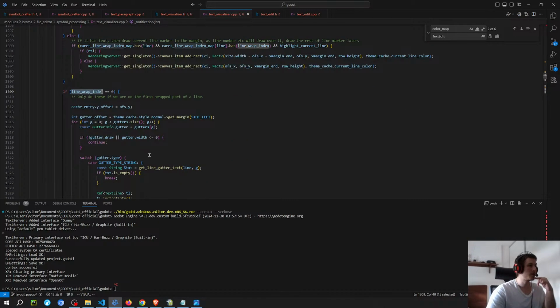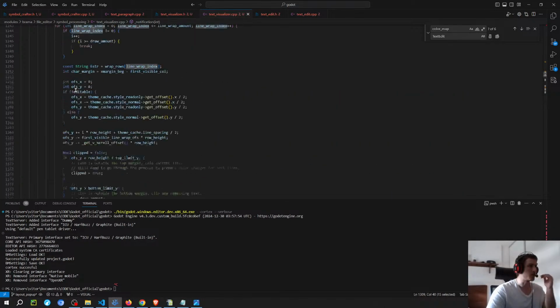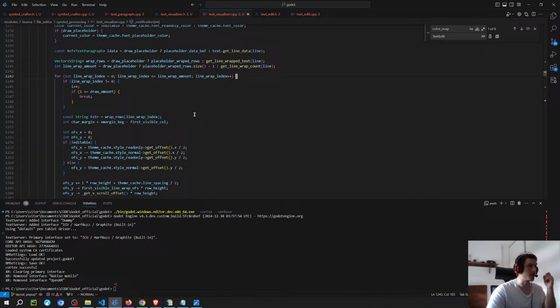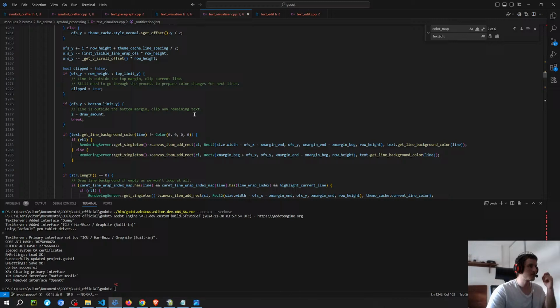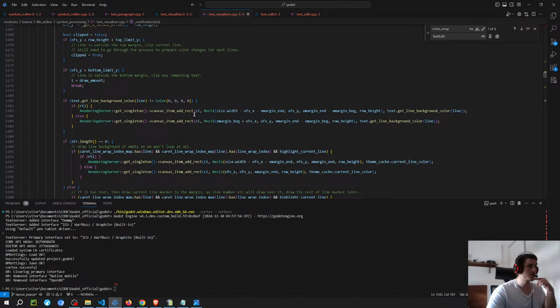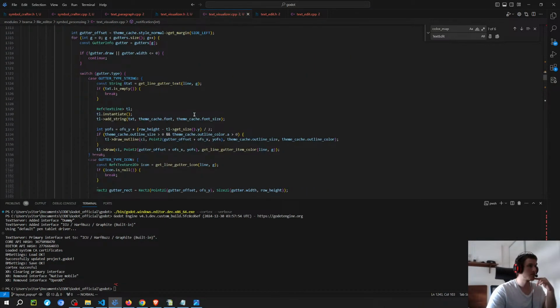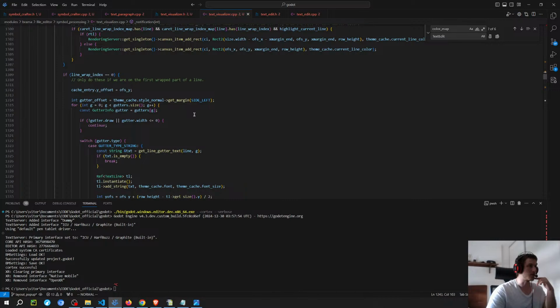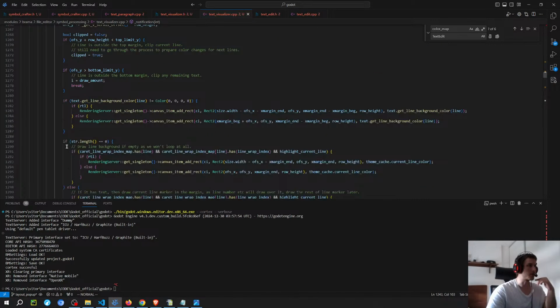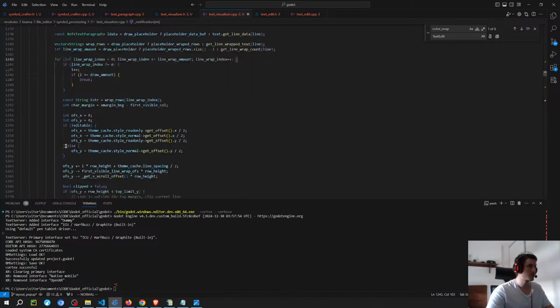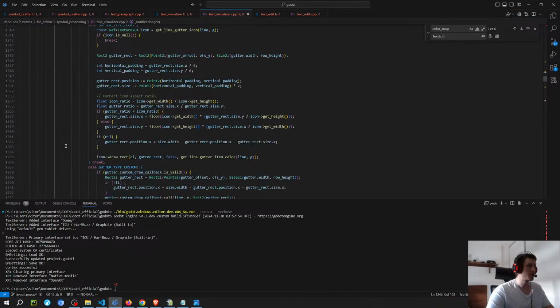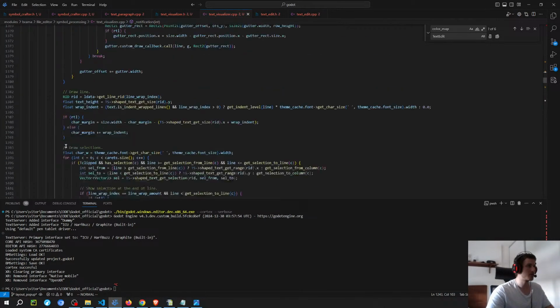But it's kind of weird. Maybe I'm understanding it wrong, because why are they looping over all the gutters here, since they're going to loop over each line anyway, on the main loop here? So I don't understand if it makes sense to go over all the gutters for each line. It's like a nested loop.